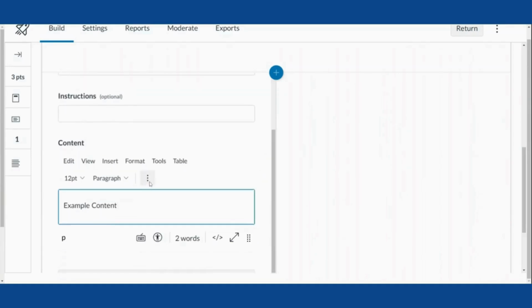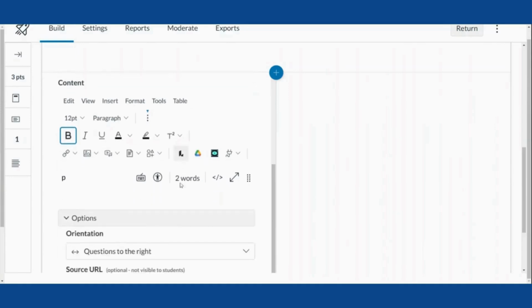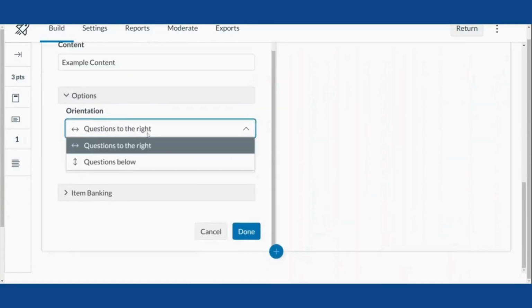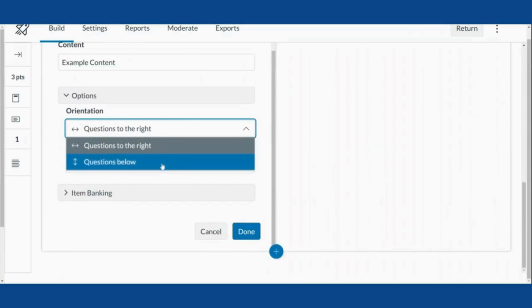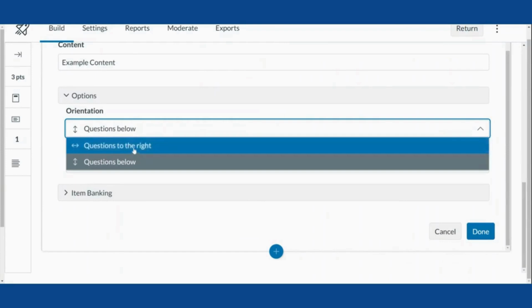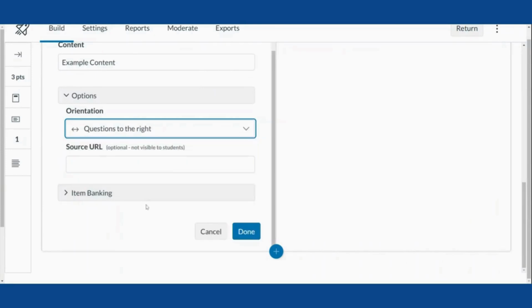They will look at this content, and again, this is a rich content editor, so you can add whatever you need to, maybe an image, maybe a Google Doc, anything you need them to. And then you have options down here to show the questions to the right or show the questions below. All right. I like to do questions to the right personally.